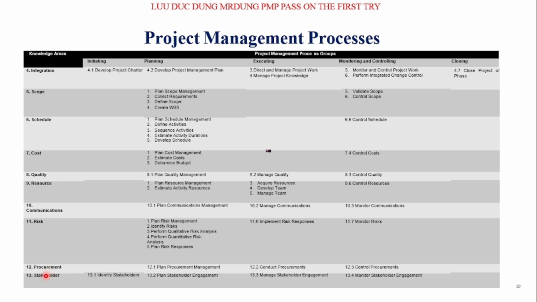And for procurement or purchasing we have plan procurement management. For stakeholder we have plan stakeholder engagement, not plan stakeholder management, plan stakeholder engagement.